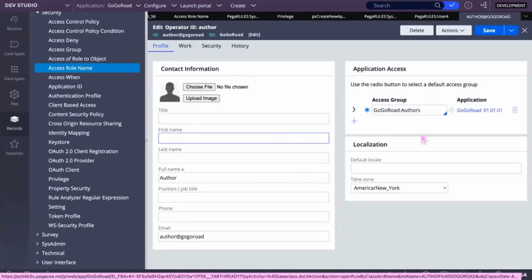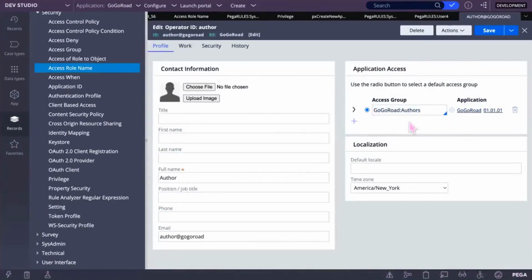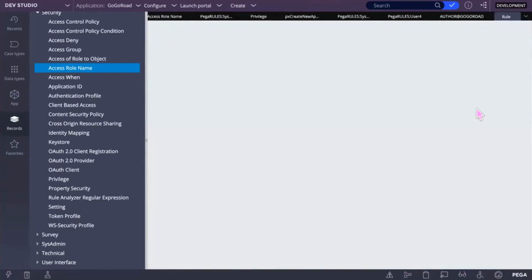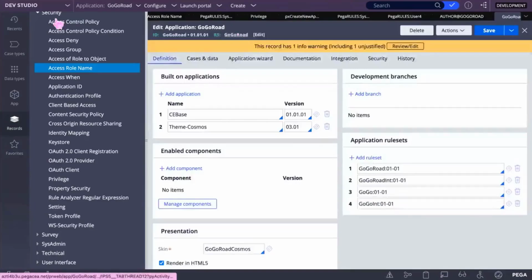See the access group. Now open that access group, click on the crosshair icon. It will open the application.